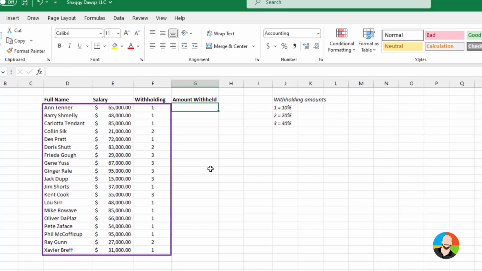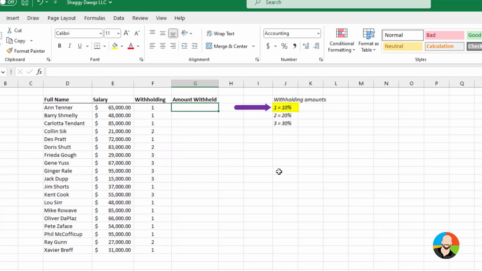In this example, we have our employees, the salary amount, and the tax withholding. And what we want to do is if the person gave a tax withholding of 1, take out 10% of the salary. If they gave a tax withholding of 2, take out 20% of the salary. And if they gave a tax withholding of 3, take out 30% of the salary. We can solve this using the IFS function. Honestly, I really don't care how you pronounce it, since the important part is to know how it works. The coolest thing is it's really simple to use. It's practically fill in the blanks.